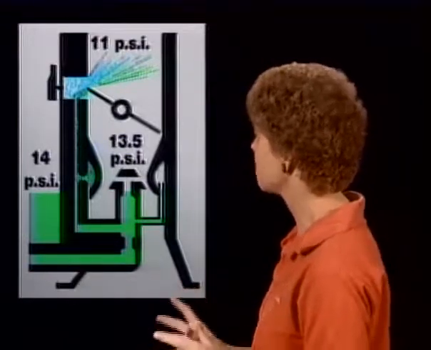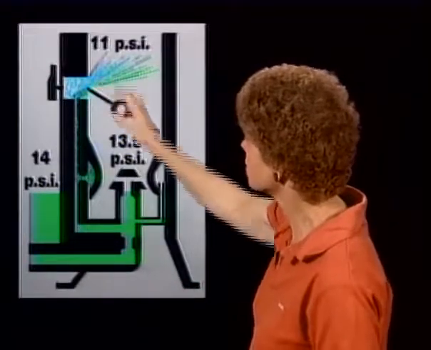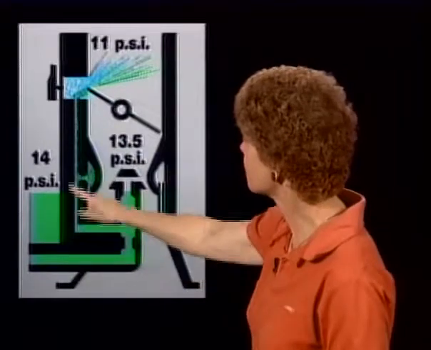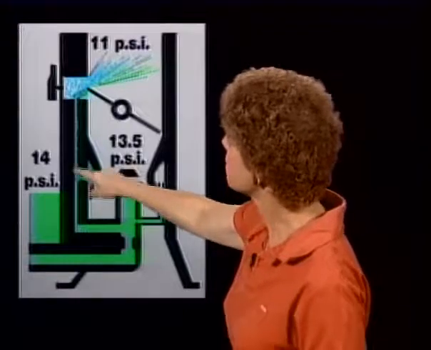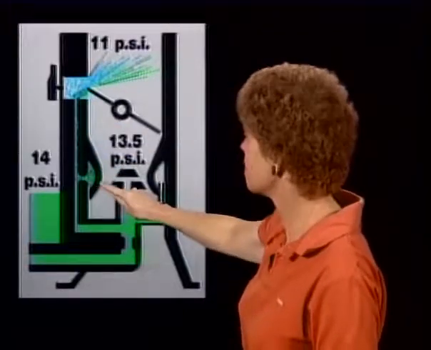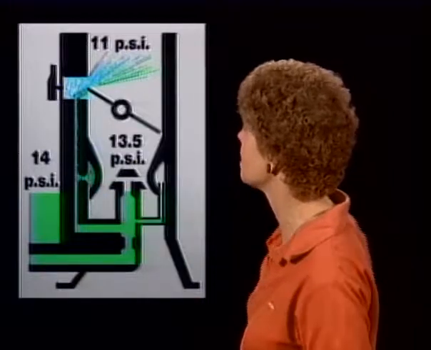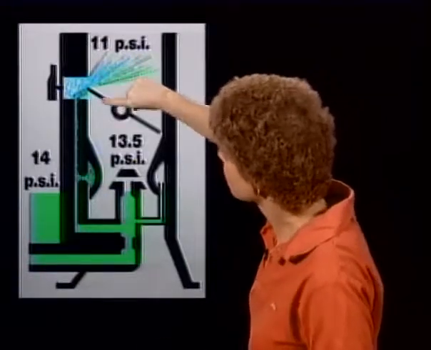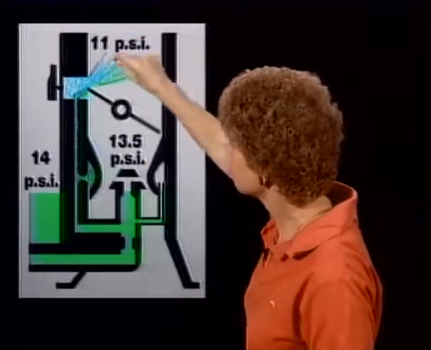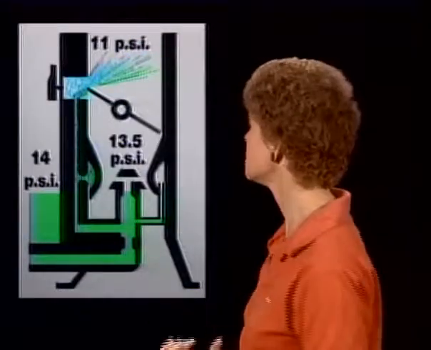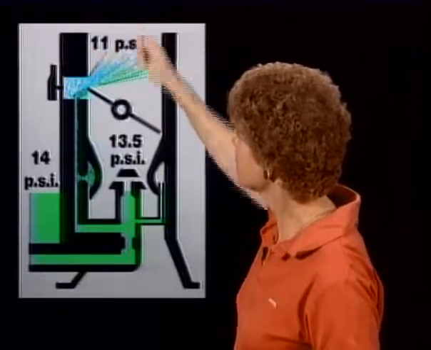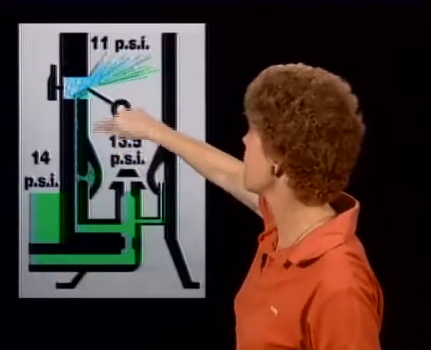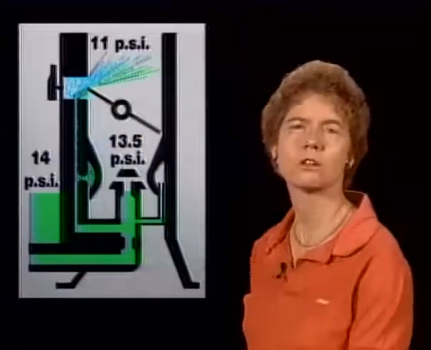Okay, so to recap this, you've got the idle discharge nozzle, you've got a fuel line coming up from the main discharge nozzle, and you've got an air bleed coming in basically from atmospheric pressure because it's not in the venturi, it's a chamber behind it. And when the throttle is mostly closed, you've got a low pressure area created by piston suction, which the discharge nozzle is exposed to, and the suction from the pistons pulls both fuel and air out through the idle discharge nozzle.